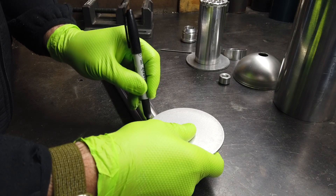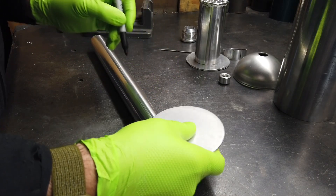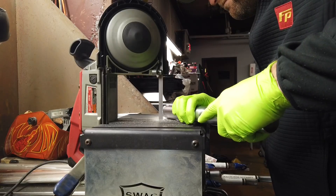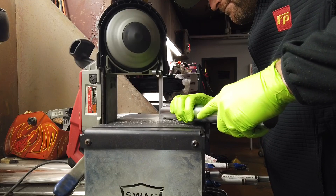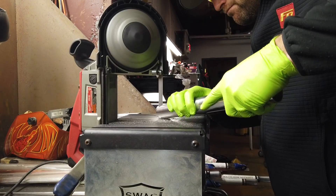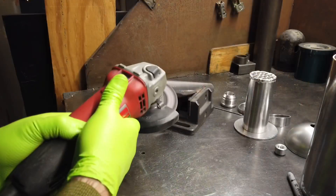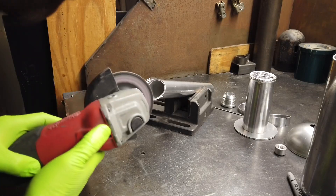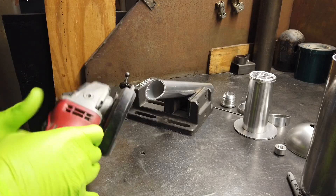Now we're going back to where we wanted to mount it, which was in the trunk. As you can see, some of the parts are already made here, but we're just tracing out the inlet to the catch can that needs to be coped out. Here we're using the Swag Off-Road bandsaw adapter to cut the pipe — it comes in real handy for small work like this to cut a pretty precise shape. Then from there I just use a flap disc to cope the pipe to fit up to the 4-inch diameter main tube for the oil tank.